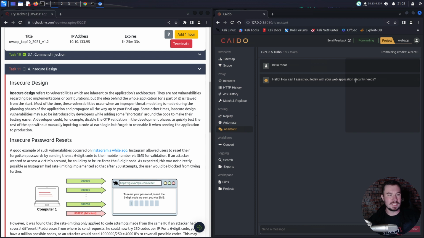But I'm going to do this entire room, or at least attempt it, using Cato because I believe it's a lot more accessible. At my job, I use Burp Suite Pro, and I used to do my streams on Burp Suite Pro, but I recognize many of you do not have access to Burp Suite Pro, and I would not encourage you to spend $400 a year just to get access. I use it because my job pays for it, but yo, Cato is a really cool alternative written from the ground up in Rust.